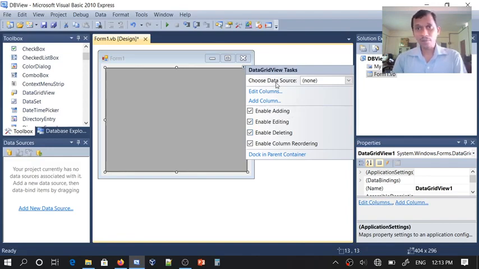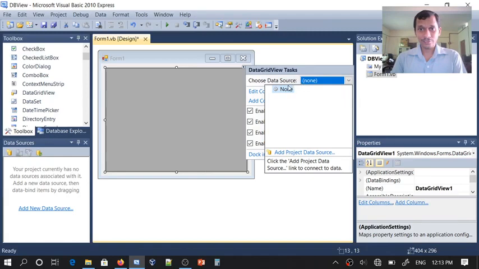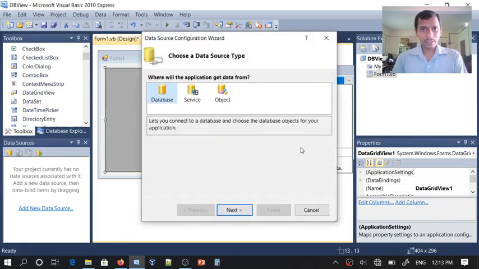And then the most important one is data source. Our database is our data source, or inside the database there is a table, there are tables, so which we want as our data source, that we should choose here. So for that I will just click here, data source none. Now I don't have a data source yet in my project. Data sources are visible here, there are none. So I can add one data source, add project data source. I will try to add a database now. We have already created our database, we just need to connect it.